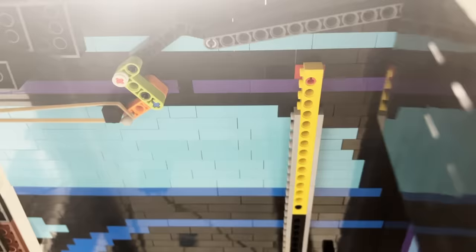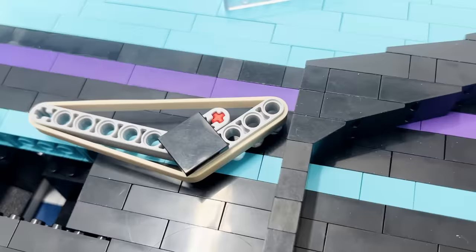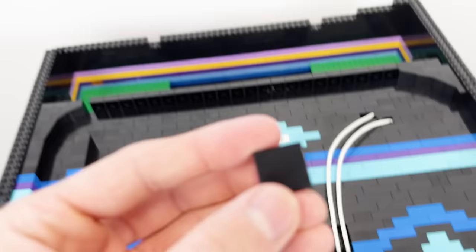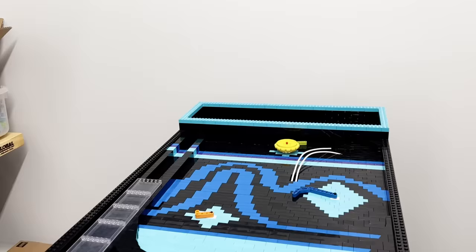Then these beams here connect to the button on either side of the model, which now can be pressed and activate each flipper. Now that that's done, I'll use a bunch of these inverted tiles to smooth out the bottom of these bricks. Wow, that's so clean, I might even consider subscribing. POV time!